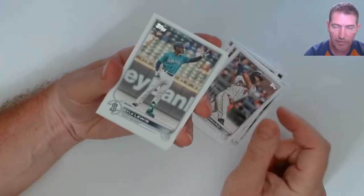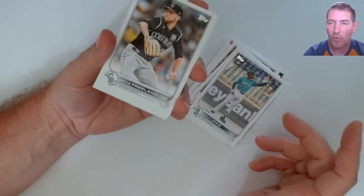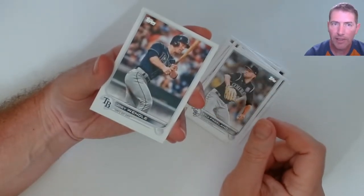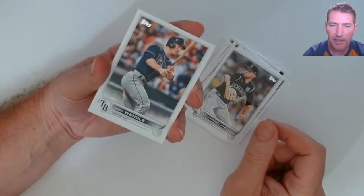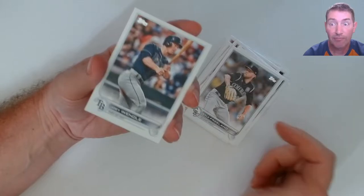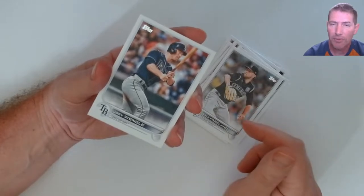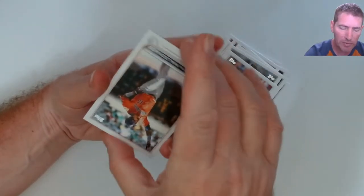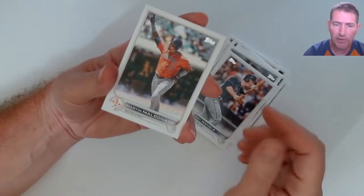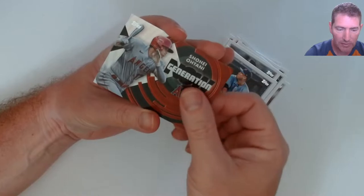I did my hobby boxes for Topps. I never uploaded any of them. I did the videos for them, but now they're dated to this point, so I'm probably just not gonna do it. I did the one jumbo, and I did like four or five regular hobby boxes. Out of the five regular hobby boxes, I think I got one auto. All the rest were freaking mems. And I got them from the distributor. Then the jumbo had a rookie auto. I can't remember who it was, but it wasn't a huge one. And I did get a Wander Franco rookie mojo out of one of the silver packs, so that was pretty cool. But that was about it out of that.